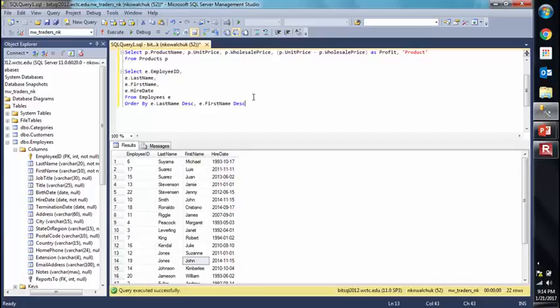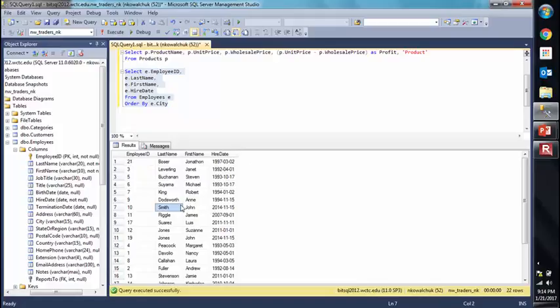One other thing to note is that when we sort, we don't have to sort by something that we see. We don't have to sort by something in our select clause. So I could sort by the city that the person lives in. That doesn't really give me any context to my data. I have no reason to know what sorting is occurring, but I can do this. There are certain cases you might want to do this, but it generally doesn't make a whole lot of sense. Undo that and go back to what we had.